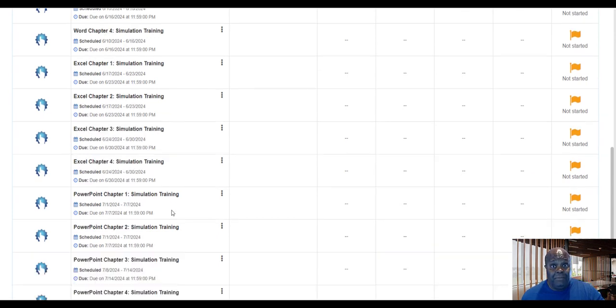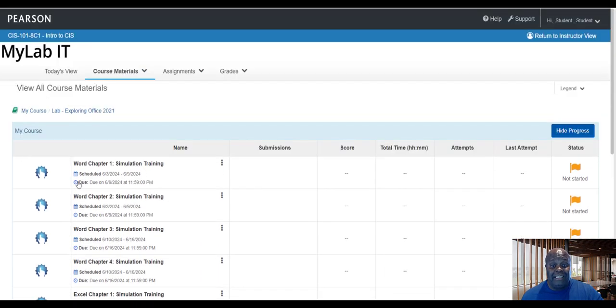And you have to get it done within the time constraints. You do not get an opportunity to go back and redo it if you miss that time set. So it's set, you can see the first one is set from 3/6 to 6/9. You have approximately 7 days to do that. Make sure you do it.